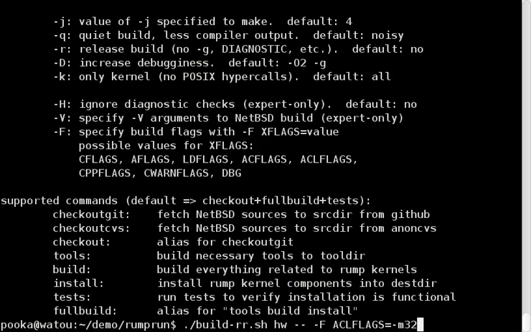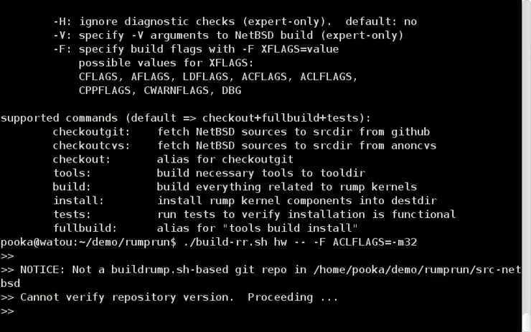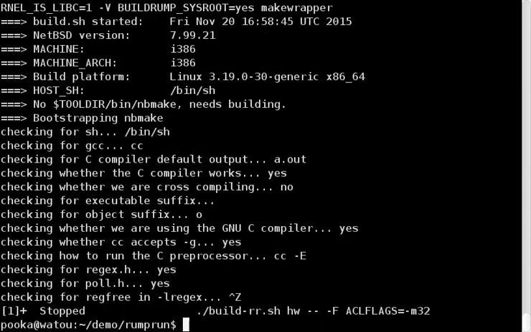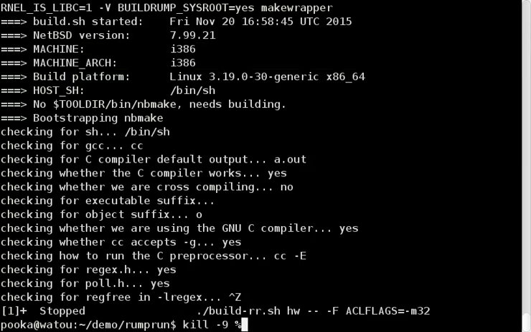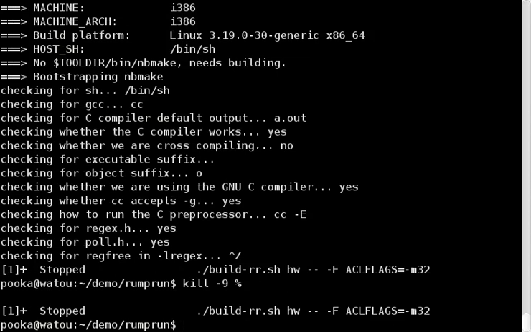So if we pass that flag, I'll again run this and pause it. So you notice that now it's building for i386. So for example, if you're in ARM land, you want to specify your ARM target exactly, and you have some compiler. That's how you do it. Okay, I wonder if there was something more I should discuss about build-rr.